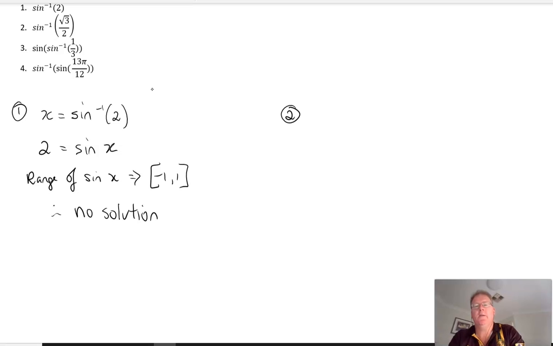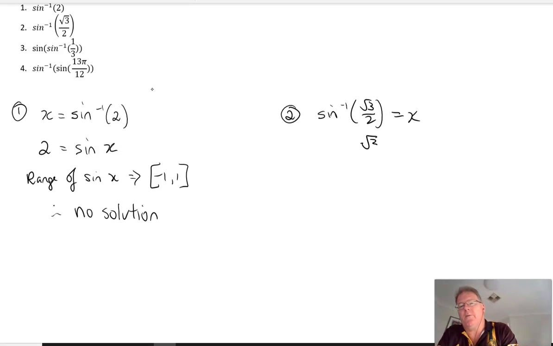Question number 2 is sine minus 1 of root 3 on 2. So again, let's make that into an equation. So we're letting it equal to x. So rearranging it, we've got root 3 over 2 is equal to sine of x. Okay, so we've put it back into that form. So there's our equivalent statement. That's all fine. So then we say, right, well, how can we solve that? Can we solve that? Is there a value for x that will give me the sine of it to give me root 3 on 2? And we know that that's the case.